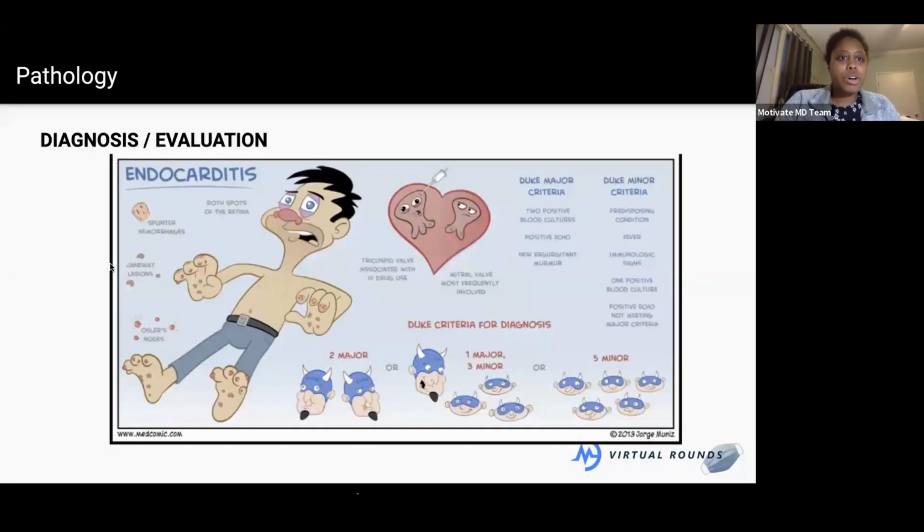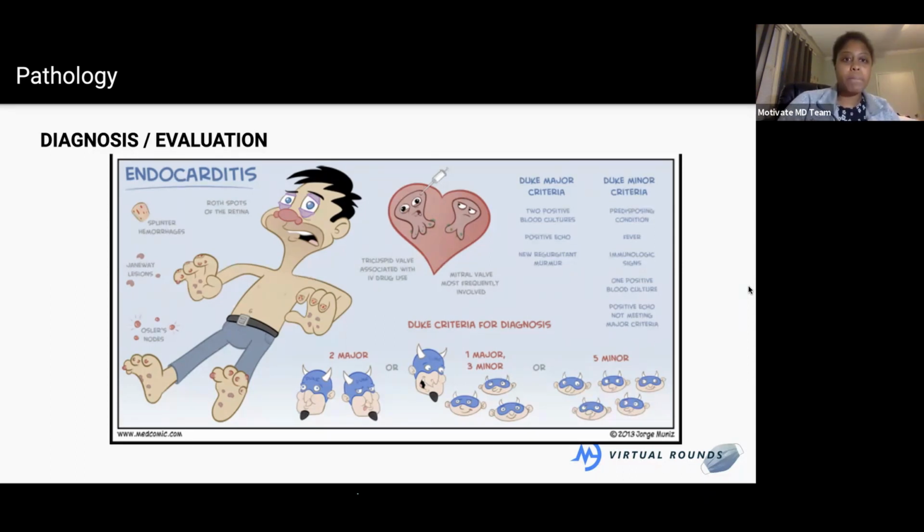All right, so diagnosis and evaluation of endocarditis. In people with endocarditis, there are things that get tested on a lot that you may or may not see in a person. I don't know if anyone has ever seen Med Comic before, but I used this all the time in medical school and when I was a pre-med to remember things. But in a person with endocarditis, you would expect to see a lot of different manifestations of the endocarditis.